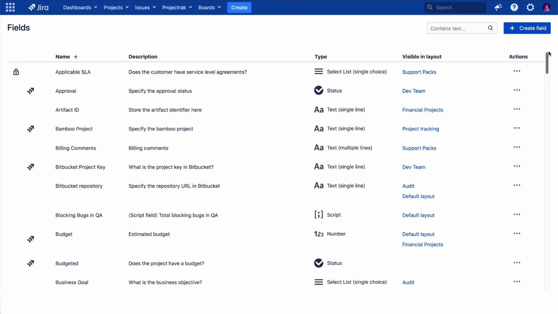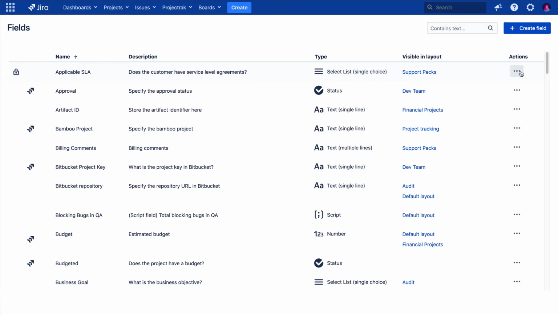In this section, you can see the name of the project fields, its security permissions, if it's mapped in Jira, their description, their type, and if it's embedded within a layout, which we will further explain. You can also take actions over each of these fields, such as edit them, copy them, or delete them.